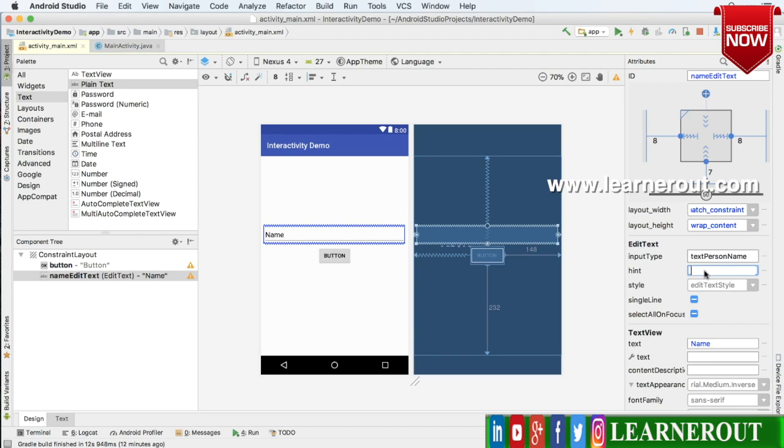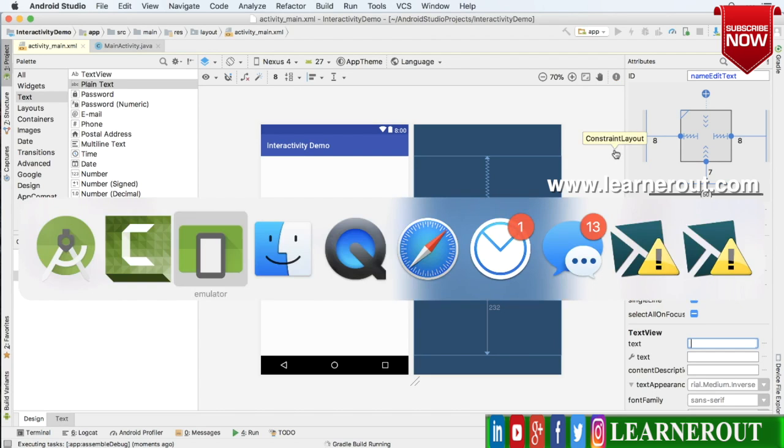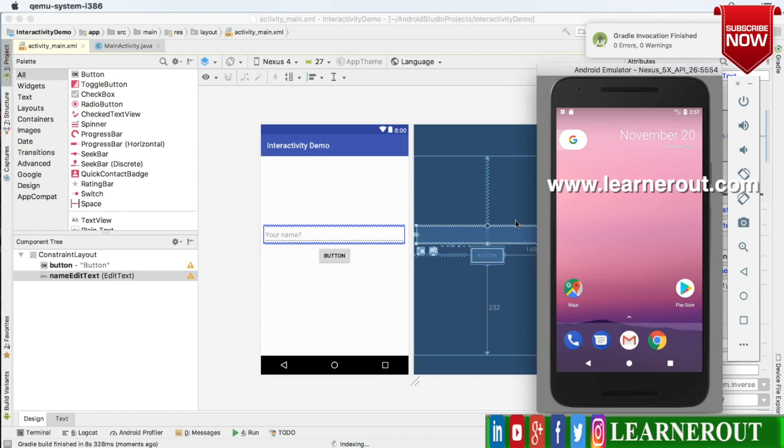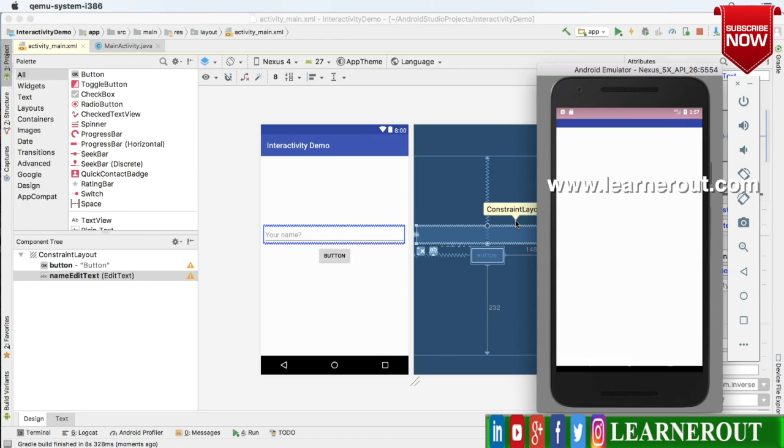And just one other thing to show you about edit texts before we go and write some code is that we can add a hint, which is very useful. So if we want the user's name, for example, we might say your name, add that as a hint, and then if we get rid of the text name, then that will display there. And then let's run the app quickly and see how that behaves. We should find that your name appears faintly, and then when we tap in the field and start writing some text, it disappears completely.